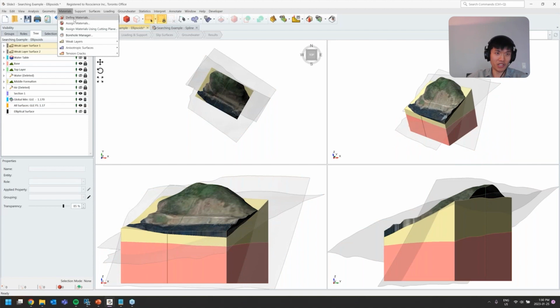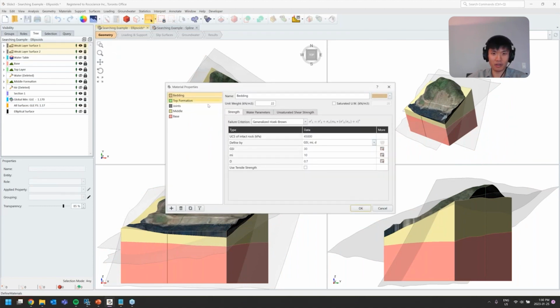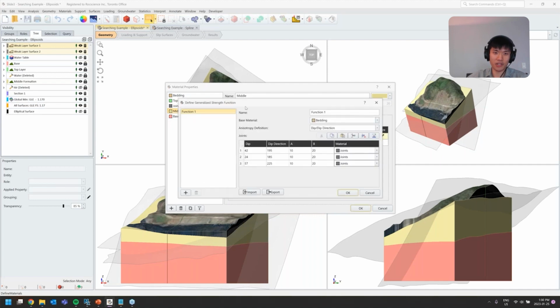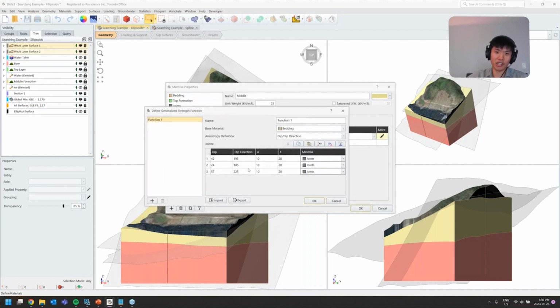And then as you can see in the materials, we have a bedding material, we have a joint material, and then in the middle, we have a generalized anisotropic function. So you can actually use this feature to define your joint orientations. And I've defined this for the yellow layer. So the yellow layer has 3 joints with dip and dip direction.